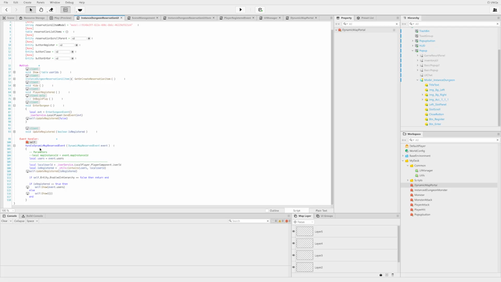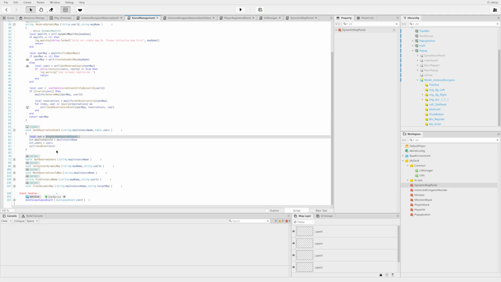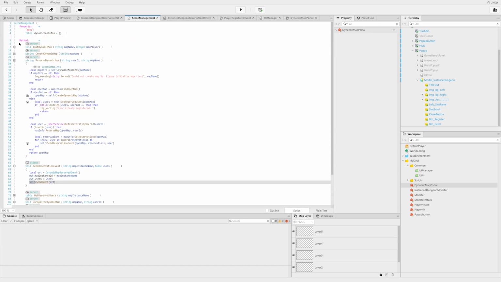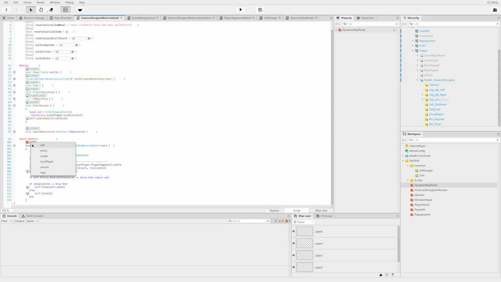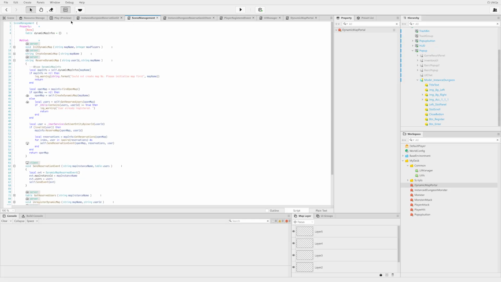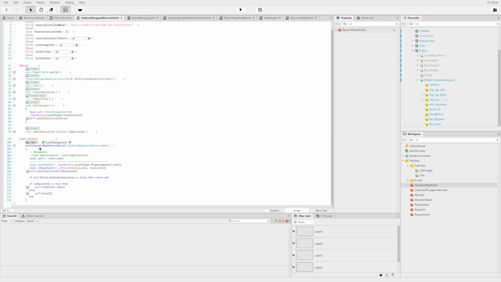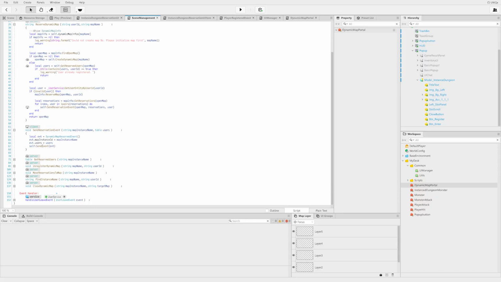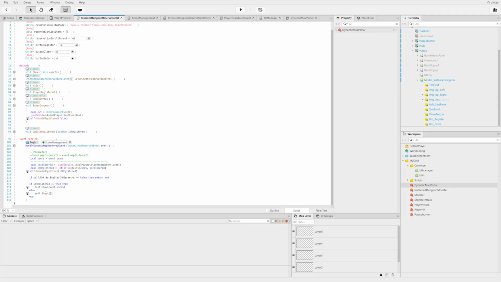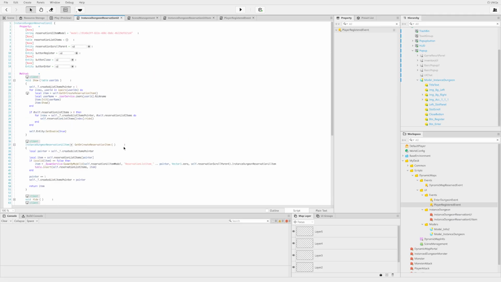Okay, so something we actually forgot is inside of the handle dynamic reserved event that we defined, we have to make sure that we're listening in on the proper service. So when this is being sent, this is sent from our scene management, and we are calling dynamic map reserved event, and we're sending that to the self. So we have to listen in on the scene management here. So instead of self, we're going to change this to a logic script, because this is a logic script type, and we're going to set that to scene management. So this will listen in on the proper type and actually listen in on wherever this event is being sent to, which is going to, of course, be scene management that we defined here. And that is everything from our UI.